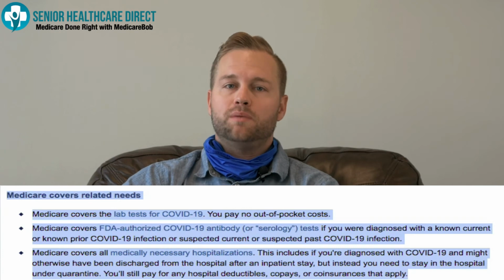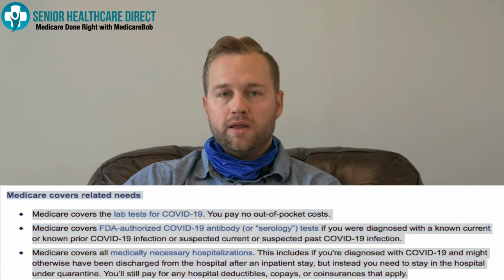Now, if you have a supplement, it's going to pay those hospital bills. If you have Medicare Advantage, you might have to pay the per day copay. But again, I just would not be in a rush to pay anything. I would get the bills, maybe make contact with them and say, listen, I'm not sure I'm supposed to pay this, so let's wait. As long as you're communicating with them, I don't think you'll have an issue down the road.